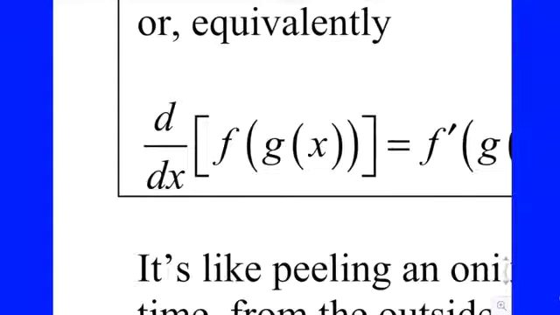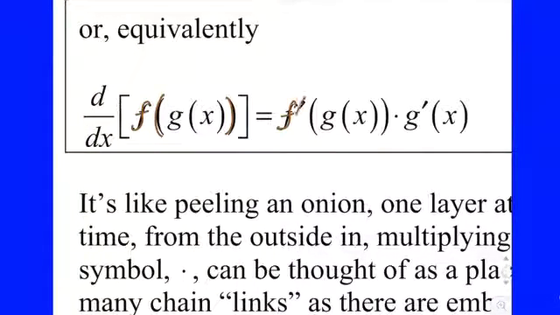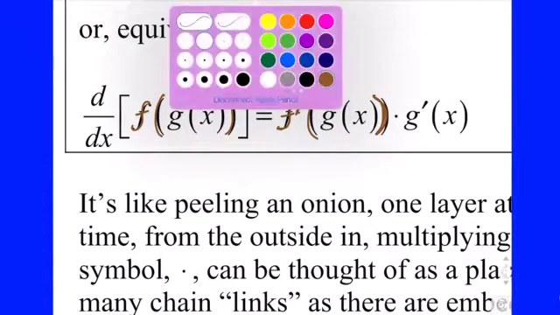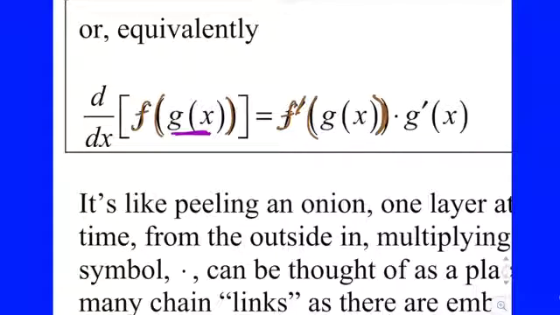So let's say I want the derivative of f of g of x. You can see f of g of x is a composite function. g is inside of f. So we unpack this function as we approach it from the outside. The first function we see is f of blob, right? f of blob. So we're going to take the derivative of that first function. So it's f prime of the exact same blob. We just write it down. And now we go inside and we're like, look, there's a g of x in there. So then we multiply by the derivative of that blob, which is g prime of the blob.